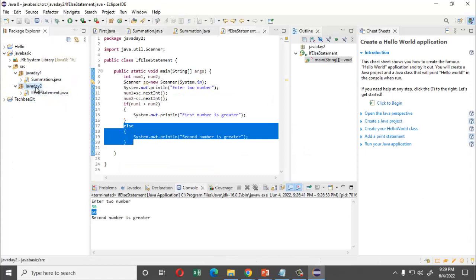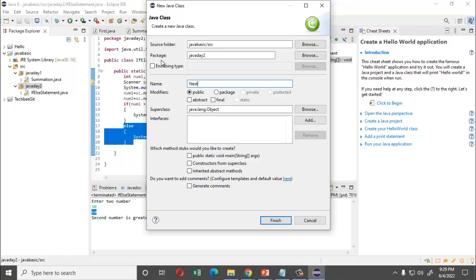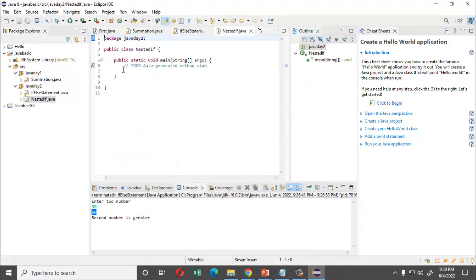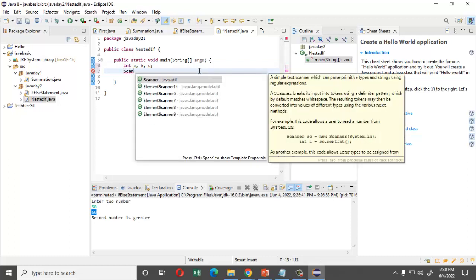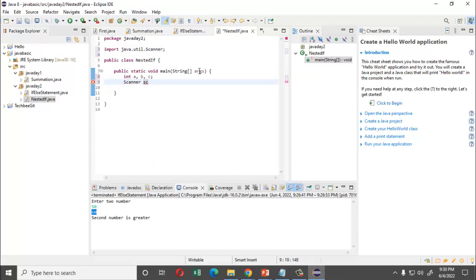Now let's create another program, and I have to take the class here. So I name it nested if. I will give you all the programs at the end of the class. Now you see this nested if else class, the skeleton class, is created. Now I have to give the three angles, so I'll put angle A, B and C. And then I have to put a scanner, as I said, because I have to take the input from the users. You see here, SC, you can give any object name over here. If I write a small scanner, it will take that. You see this class name is as per convention.